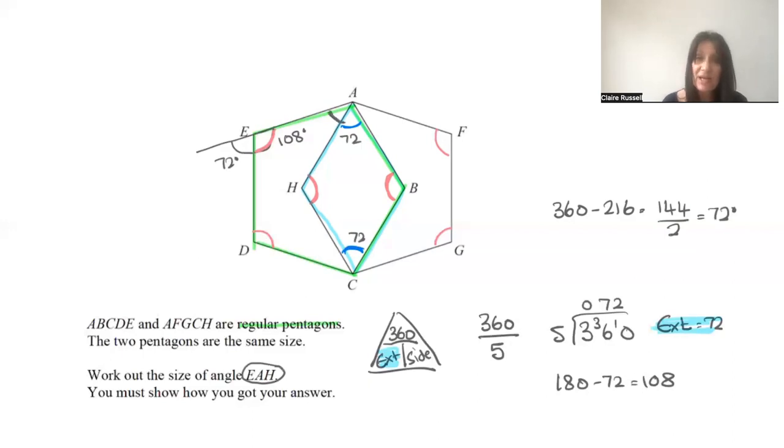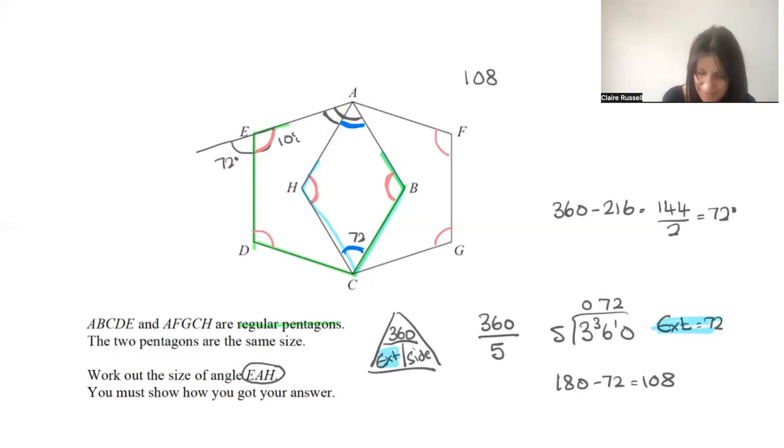So I'm going to do a little bit of rubbing out so that you can see clearly what's happening in this next stage, okay? So I'm just going to rub that bit out there. I want to find EH, just that bit there. Now I've got everything I need to answer this question because I know all of that is the inside, the interior of my pentagon. So that's 108. I know that this bit here is 72. Did I? Yes, I'm just double checking.